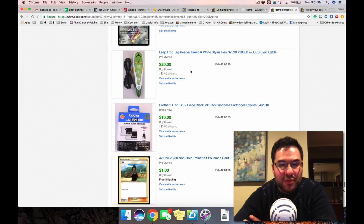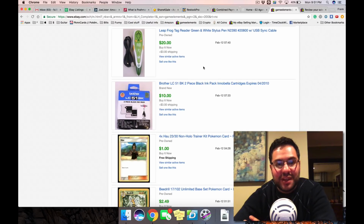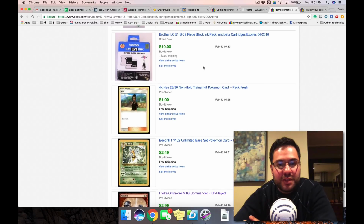You can also sell them used on Amazon or a collectible, I guess, in the toy category if you're approved. If you are, the Leapfrog stuff sells for so much more. It is ridiculous. You can do some absolute arbitrage between eBay and Amazon if you're approved in collectible Leapfrog used toys. I did that during the Christmas time, and I think I spent $300 and I made $800 or something like that. So pretty cool.